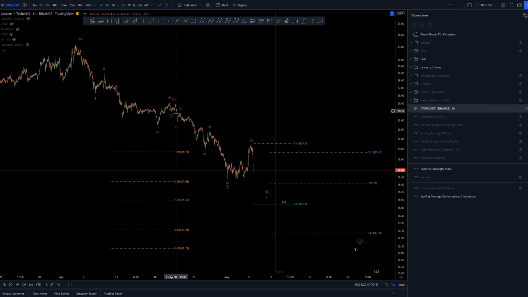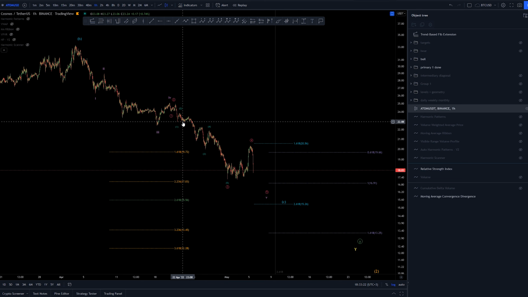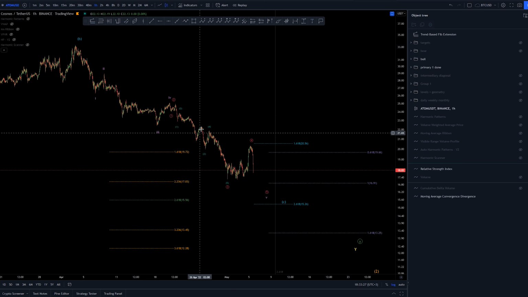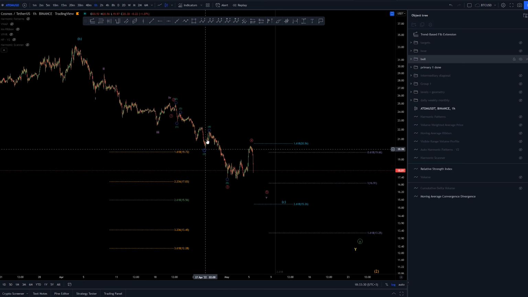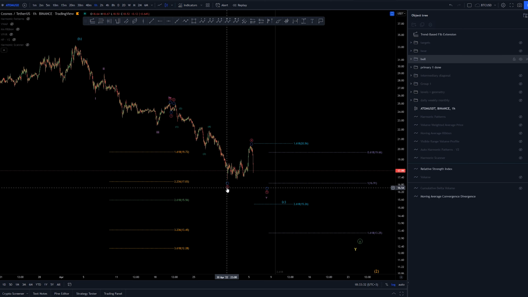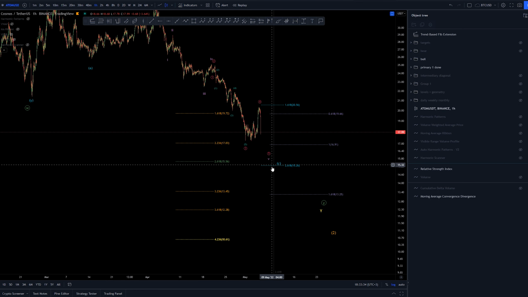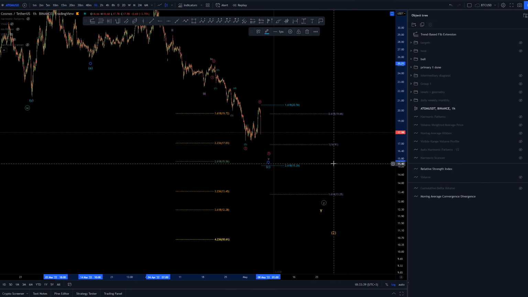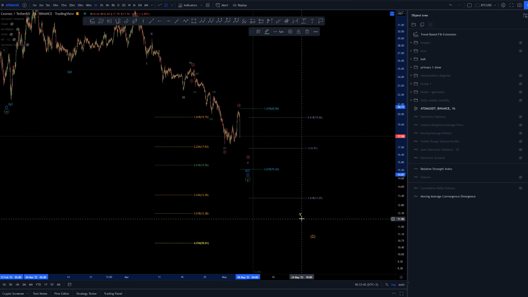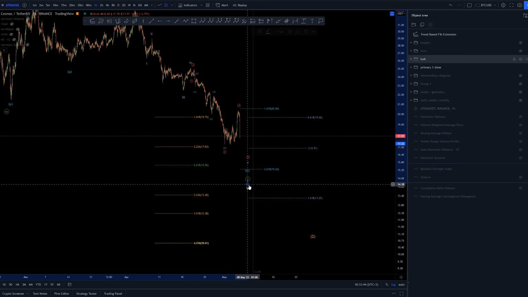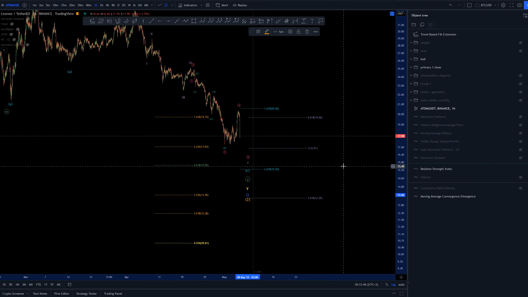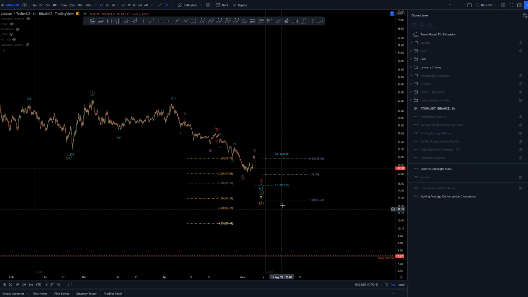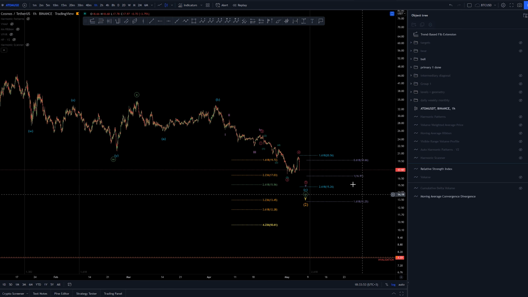1, 2 micro, 1, 2 submicro, and there's one more structure here that I didn't label, 1, 2, 3, 4, 5, into third of submicro, 4th, 5th, and the 3rd micro, 4th, and now 5th again, ending the 5th of subminuet, ending the C of minuet, ending the Y of minute and minor, Y and 2 of intermediate. So a lot of structures that could be completed around here.